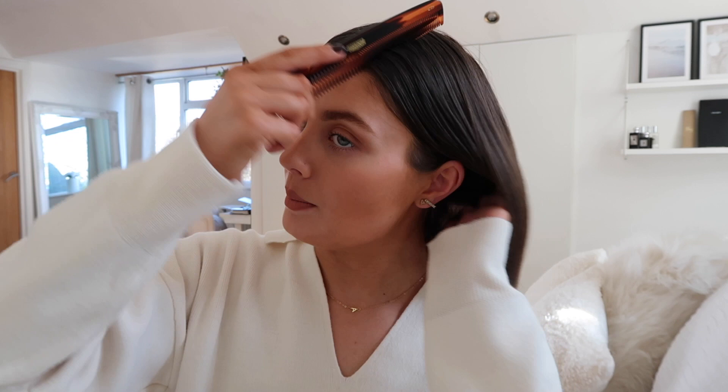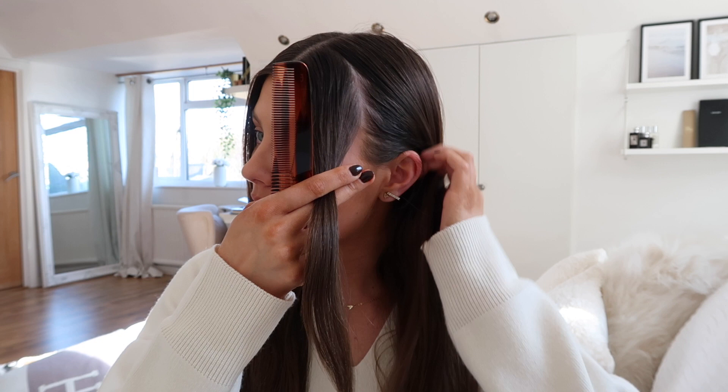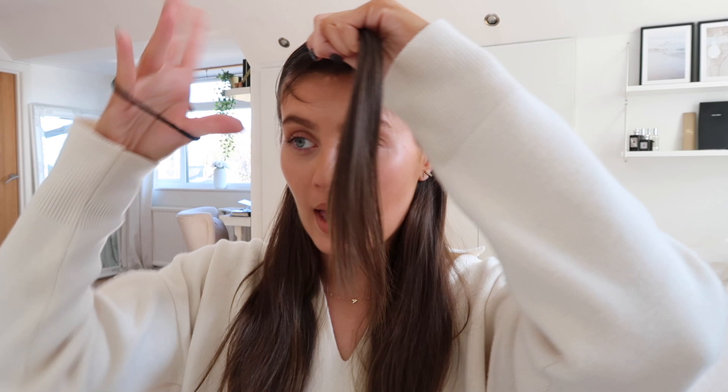As you can see I've brushed it through, my hair is straight, and now I'm just going to do the bun. So the first thing that you're going to need is a thin comb. I got this one from Look Fantastic — I think it was really affordable, no more than five pounds. It's got a thin side and then a slightly thicker side at the bottom. I use this so much; it's really good for separating and parting my hair, and it gets out all the knots and tangles really well. So my hair is in a centre parting already — that's just how I normally wear it. I'm just going to take the front sections of my hair, which are actually a little bit smaller, and tie these together with a thin hairband, just to keep them out of the way. I'll come back to that later.